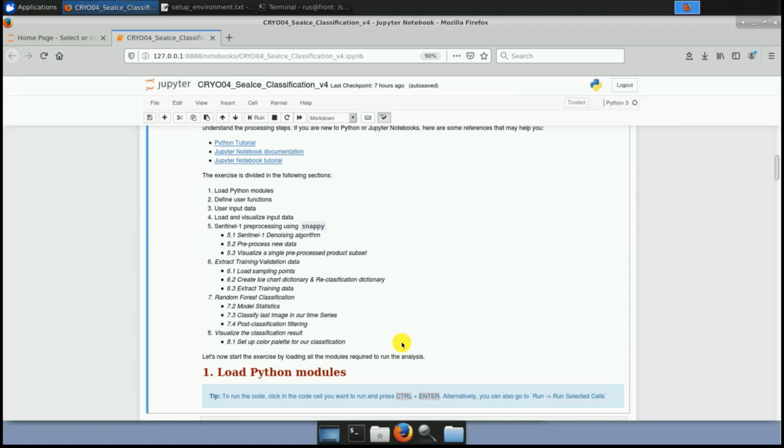These are functions that will be used multiple times in the text, and we simply don't want to repeat the same code over and over again. So we create a simple function that will perform this piece of code for us as many times as we need it. Then we move on to the only part which requires user input. This, for example, contains paths to the original data, to output folders, and additional attributes or parameters that we wish to define. Then we will load and visualize the input data.